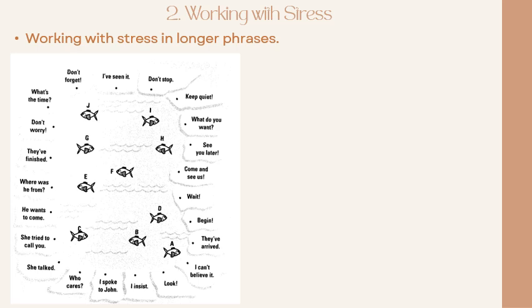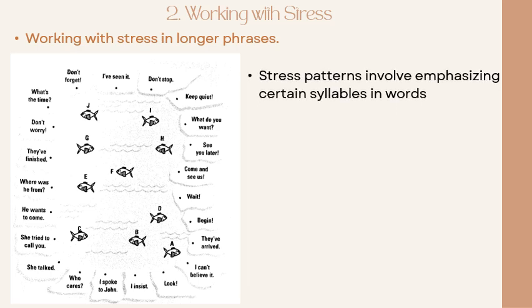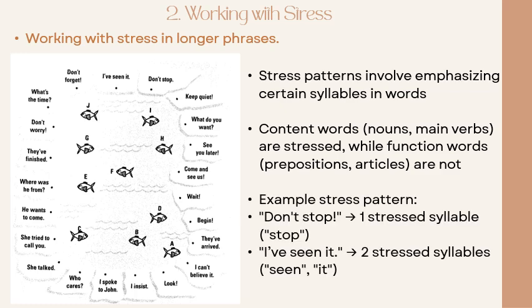To match the phrases together, we need to look at the stress pattern. Each phrase has a stress pattern. Content words like nouns and verbs are stressed and counted. For example, in the phrase "don't stop," "stop" is stressed because it is a content word, while "don't" is a function word.